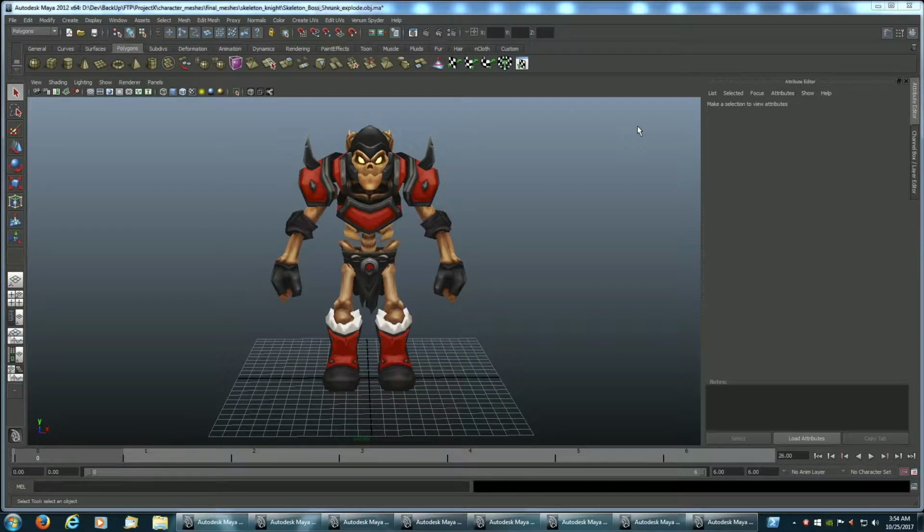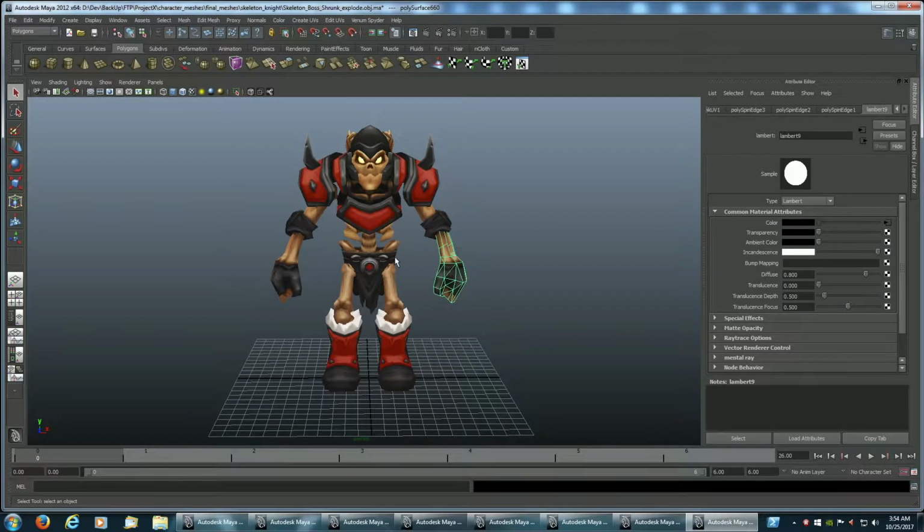Alright, in this video I'm going to show the shatter meshes that I've implemented in the game. And first we'll start on the Maya side to show how everything's set up. So here we have the skeleton warrior, and essentially I just talk with the artists and we split along certain lines. So there's about 14 pieces that make up the character.